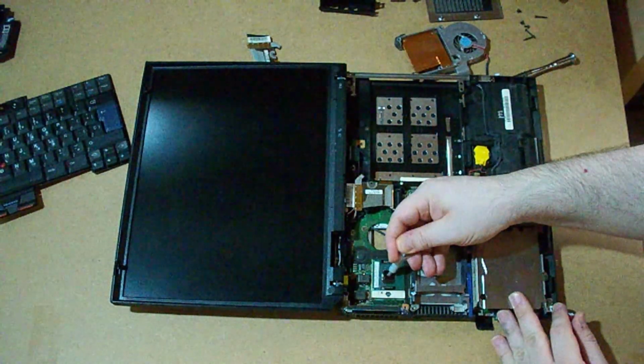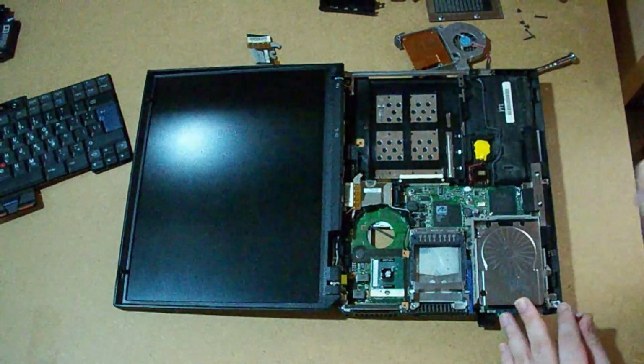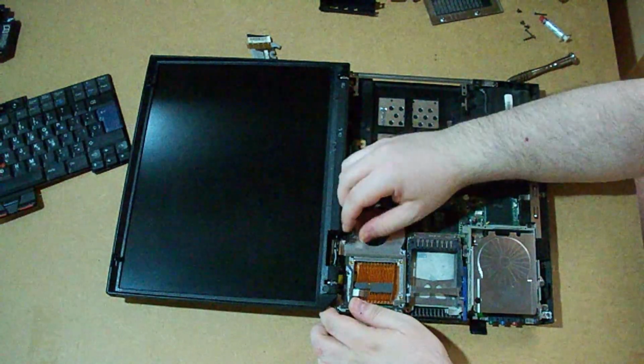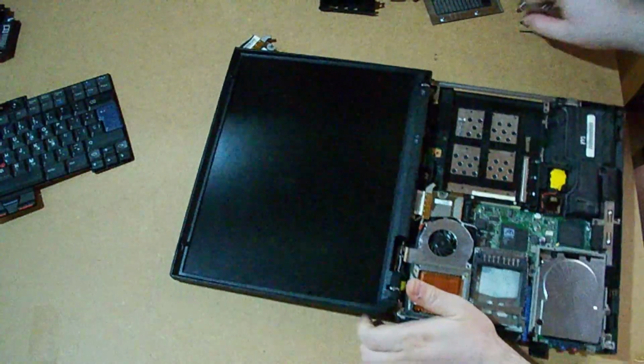And put a tiny bit of this here. Second, I have to weld the connector in. Here it is. Let's screw it in.